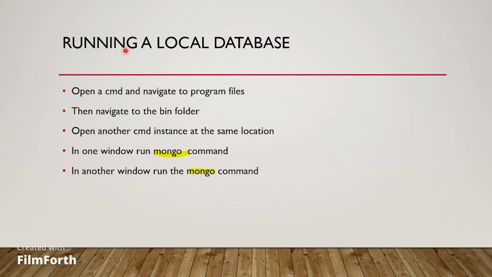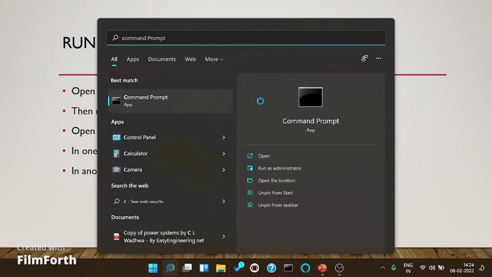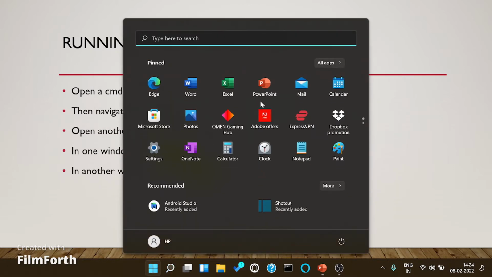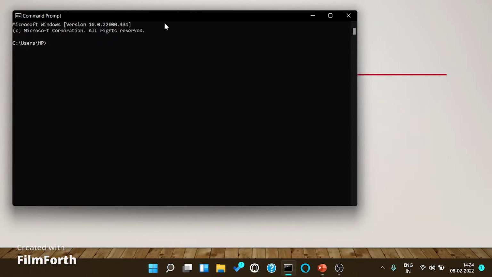Now to run a local database server, we have to open a CMD and navigate to program files. So let me show you. Press the Windows button and type CMD and hit enter to open CMD.